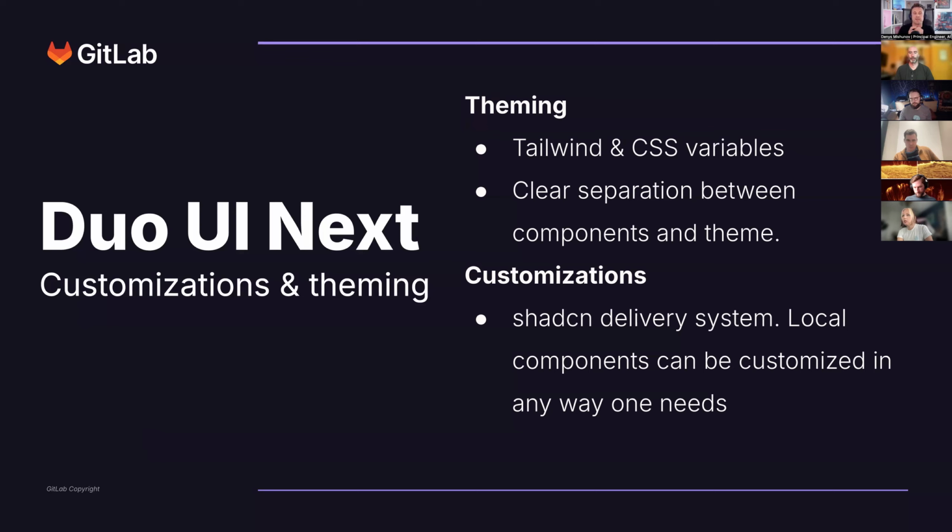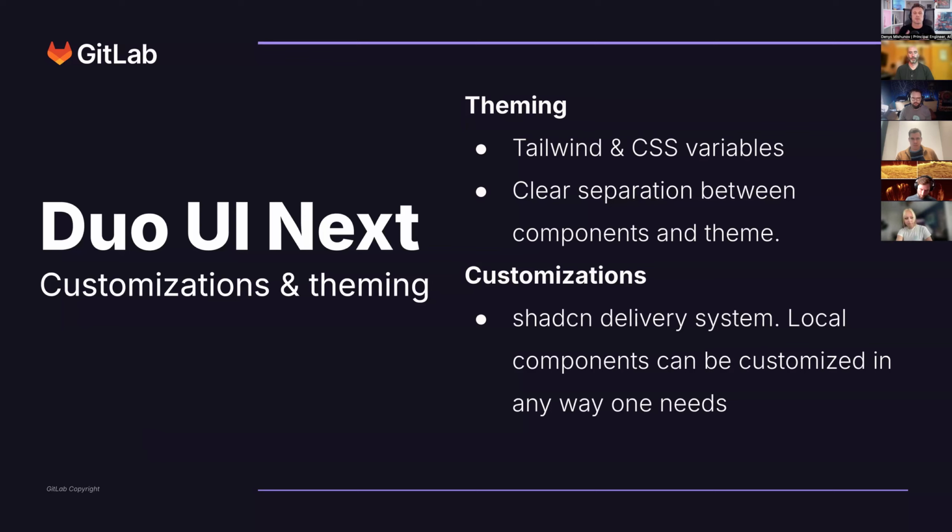But there is a really cool thing here. If we rely on Tailwind and CSS variables, and Shadcn components, it allows for clear separation between components and themes. What it means is that front-end engineers can build the interfaces without thinking about theming, colors, and all these things, while designers can play with the theme outside of the components. Just update the CSS variables while the components are being developed, and these things do not interchange. So components will automatically pick up the theme from CSS variables via the Tailwind utility classes. So it will happen automatically.